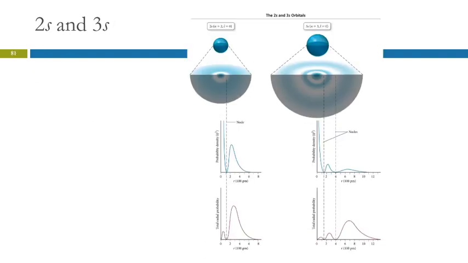So here's the 2s and the 3s orbital. They're both spherical. If you just look at them from the outside, they just look larger than the 1s. But the 2s orbital has a node here, where there's this sphere in the middle where the electron is not. And if we look at the radial probability distribution, we see that there's a small maximum here, and then there's a node, and then it goes up again. The 3s orbital has two nodes, and so we've got this little one, and then a bigger one, and then a bigger one. That make sense? Kind of?